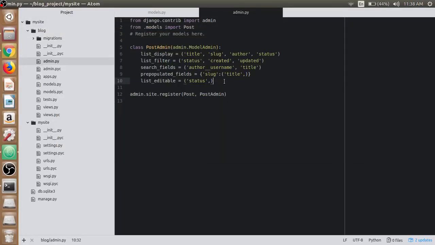Then the last option available with us. There are many options available, and we are only giving ideas of some needful options here. The next one is date hierarchy, and we will use the created date. The date hierarchy is used to add date-based filtering to the change list views.